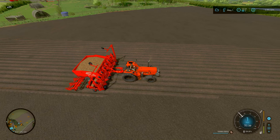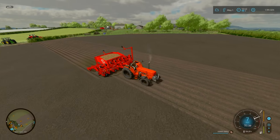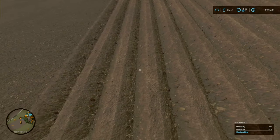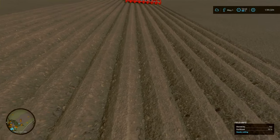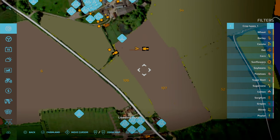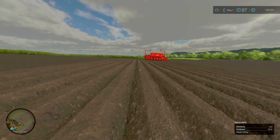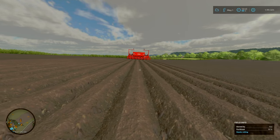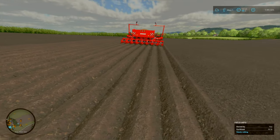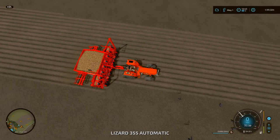Oh no, we're not. Are we? I think we are. Getting those ridges. Obviously, we shouldn't get that ridge down on the ends, but just having a look. So, nothing needs rolled in. Just double check, are we actually planting potatoes? You can tell the texture's different, like where here it's a lighter brown, but when we get to the bits we've actually done, it's a darker brown. So, is that just me or what? That's different. That looks the same along there, but I guess it could just be a lighting thing.